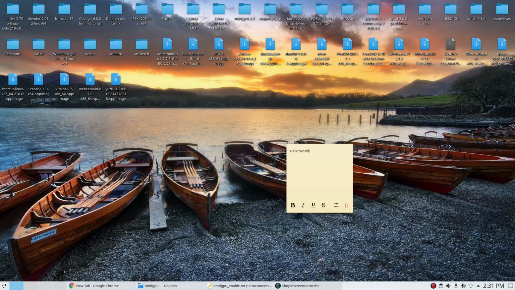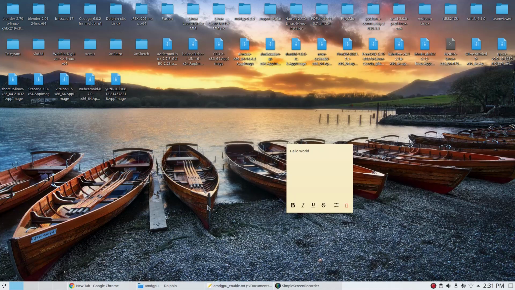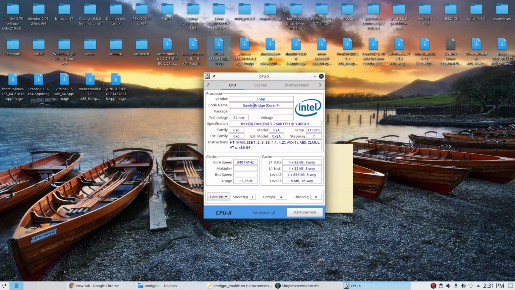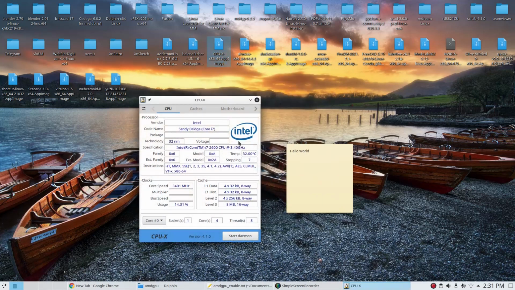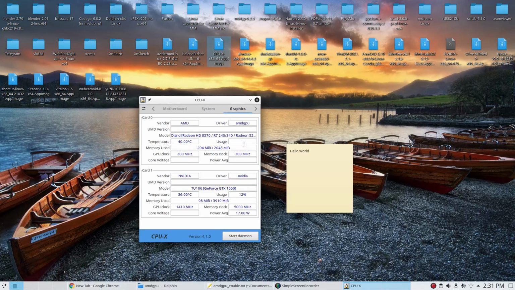There are certain things you have to be aware of. Normally for my computer, I'll show you if I open up CPU-X. I've got an i7, a really old Sandy Bridge Intel CPU, and on the motherboard currently I have an AMD graphics card, which is also quite old, 10 years back.